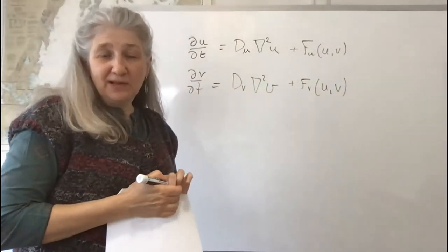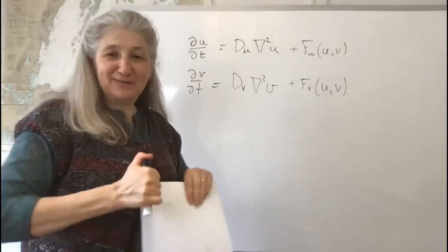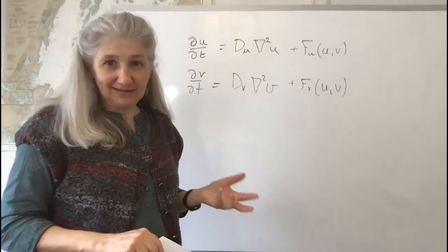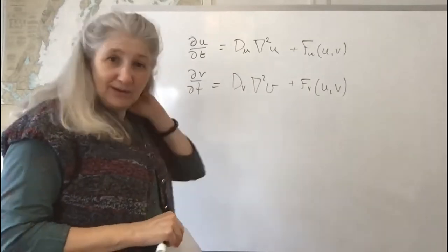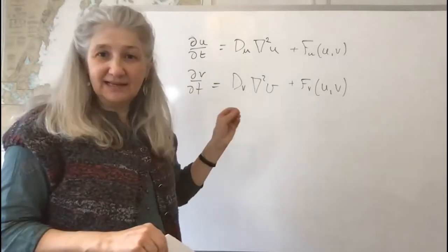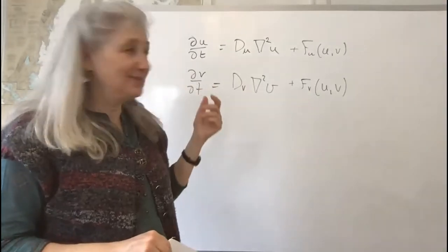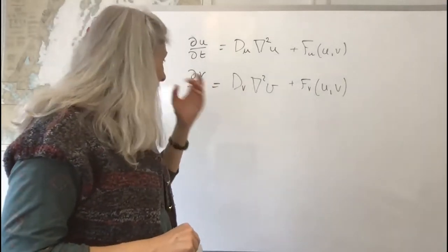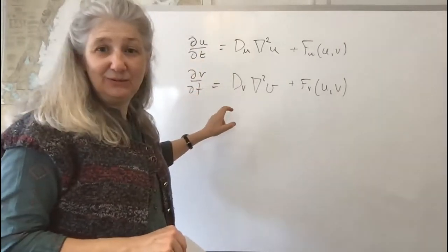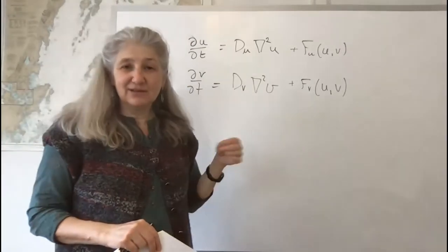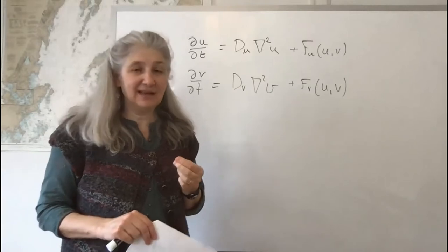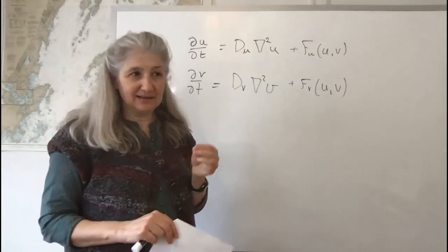So then we talked about how do you explain why they give you spatial patterns? And then there was this other issue about temporal instability. So what we did is we found the steady state solution, which you can also think of as being a fixed point for the model. And that was something that gives du/dt and dv/dt equals 0. And then we looked at solutions near that, perturbative solutions that have time-dependent and spatial variations.